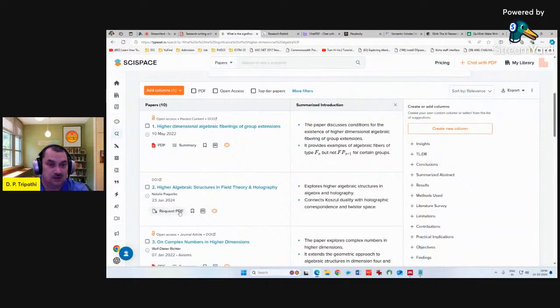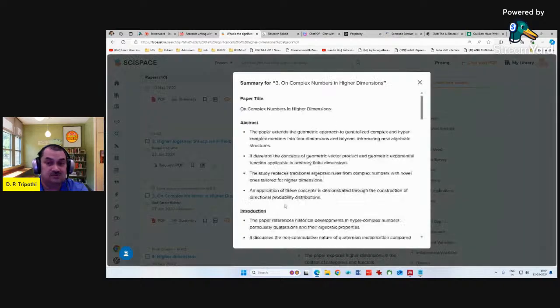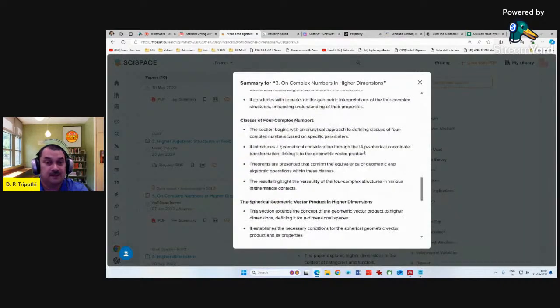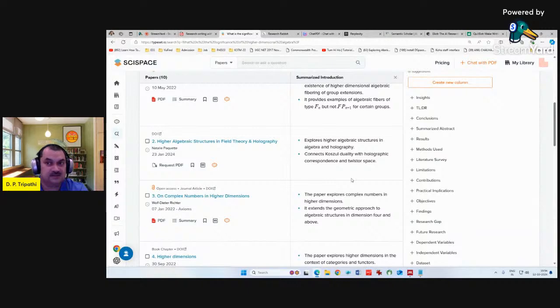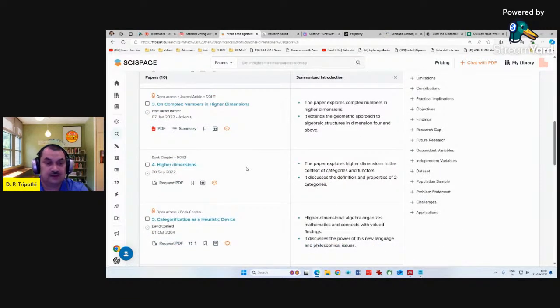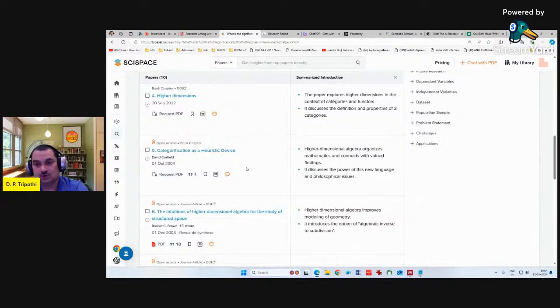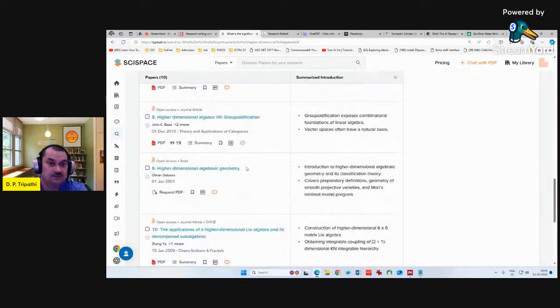Suppose you want, you can request the PDF, you can get this summary if the PDF is available, so it will get you the summary, you see. So your work becomes very easy when you are analyzing the paper for your research writing. Using this Sizespace, you get your work very easy to conclude the paper with little effort.